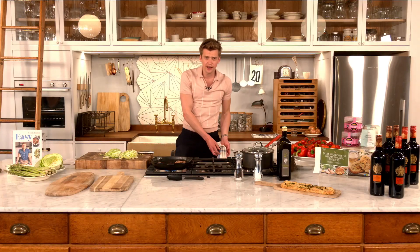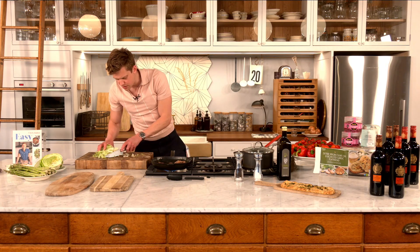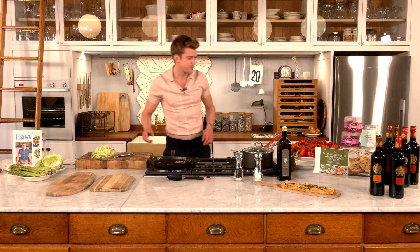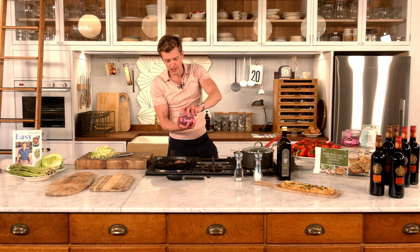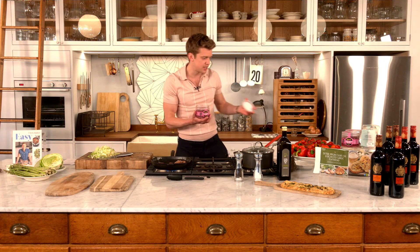I can smell that garlic flatbread cooking away. We've got lettuce chopped — you could put any salad you want here, some tomatoes, anything like that. Then we've got these pickled red onions — one of my favorite products, it adds so much zing and a nice bit of color. And we've got that creamy, rich tzatziki which gives you that acidity to cut through it all.